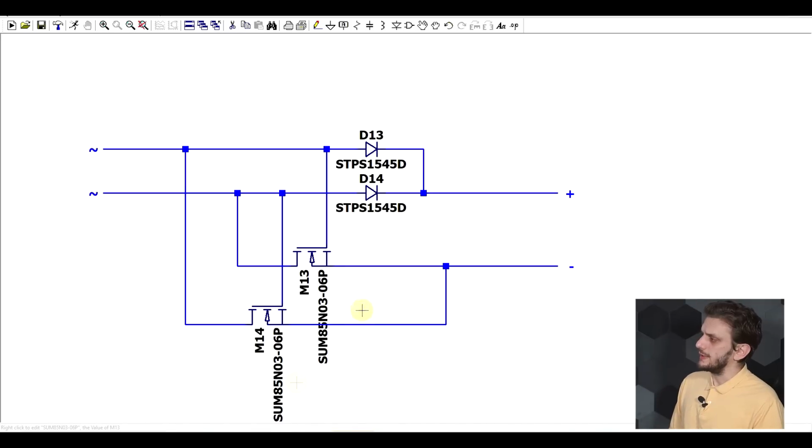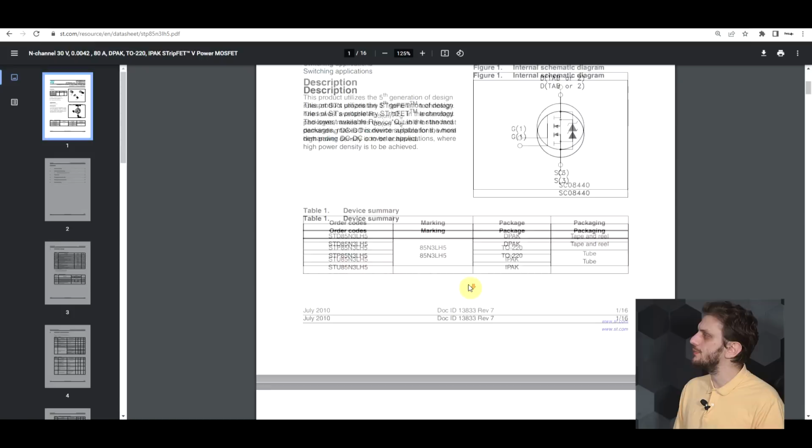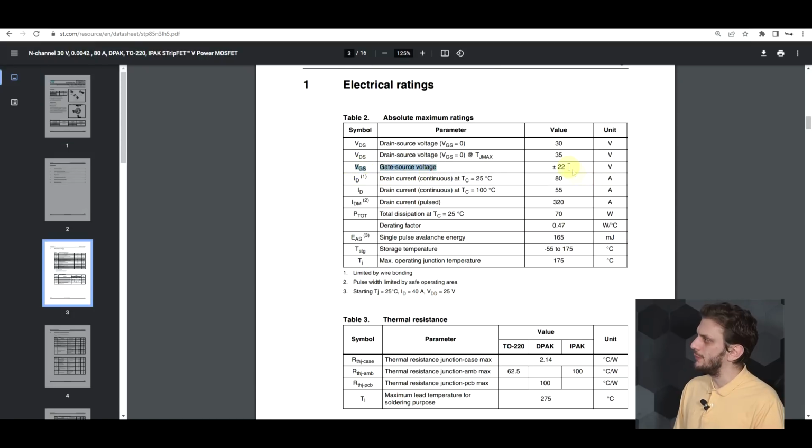Now, regarding the exact components, first of all, I will be using this type of n-channel MOSFET, so this can achieve RDS on values of below 5 milliohms. So at a current of say 10 amperes with 5 milliohms, the voltage drop will only be 50 millivolts, so it will be an extremely small voltage drop. And another interesting observation to make about the transistors is the gate source voltage limit. So if you go beyond this 22 volt limit, you will destroy the transistor. If you stay below, then everything is fine.